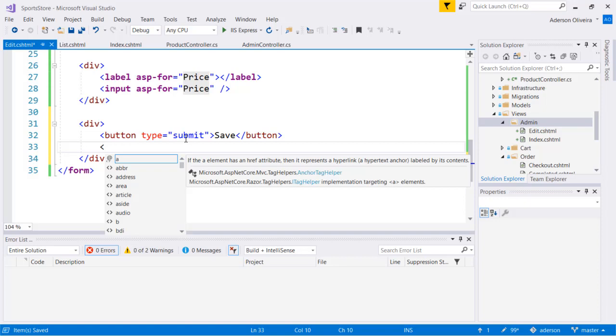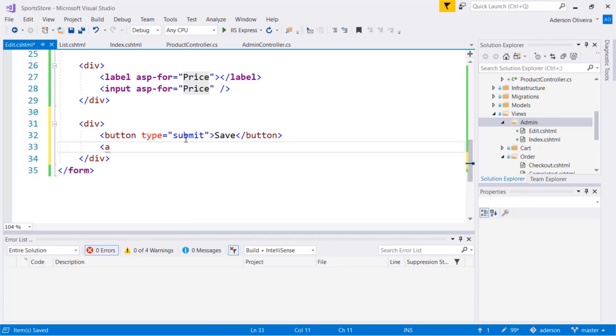This is the cancellation option. So we can cancel this interface. You can go back to the list. Remember, we are editing one product here. We can save the product by clicking save, or we can cancel the change by clicking cancel. And we are building the cancel option right now.